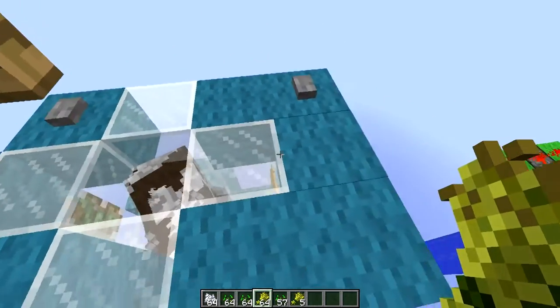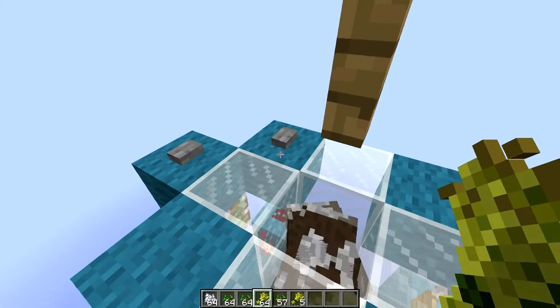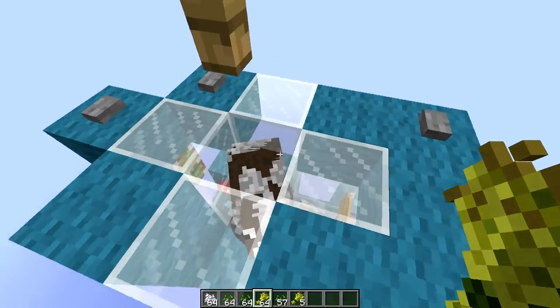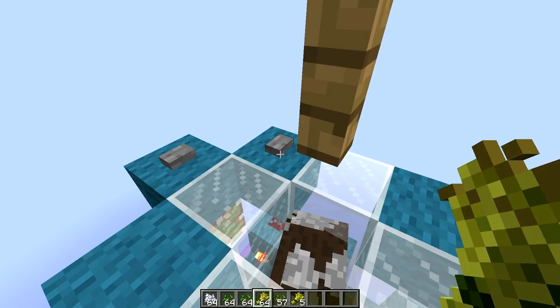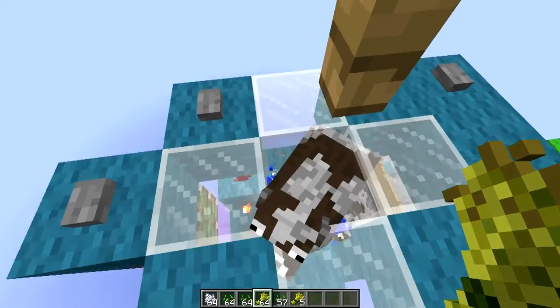So yeah, once you build this farm, all that you need to do is get some cows in here. I'll show you how to do that later. And then go ahead, put the fence post. And now you just want to click that button. That's just a diagonal from that big hole.